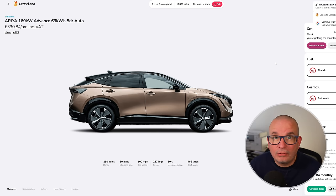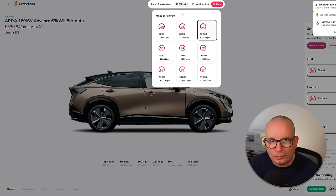Next is the Nissan Ariya Advance, 63kWh automatic — £330 a month with an upfront of £2,285. This is a two-year, six-month-upfront deal on 10,000 miles a year. Keep playing around with the Ariya at the moment because prices are changing almost by the minute and there are deals aplenty. I don't think they'll last very long because this is an incredibly good car at an extraordinary price.